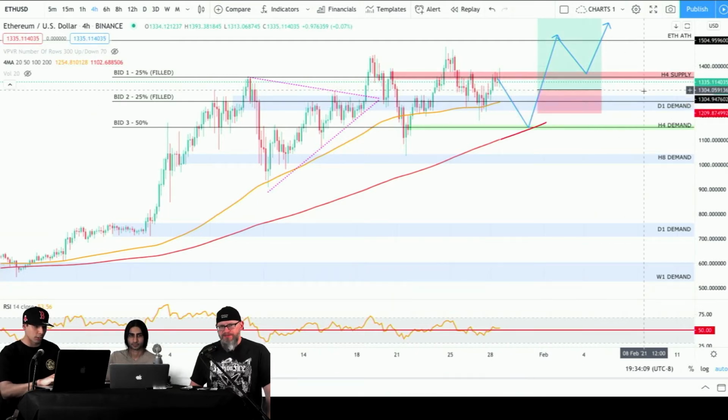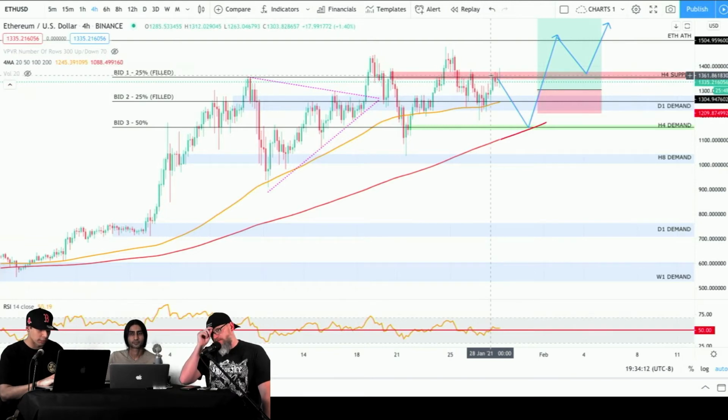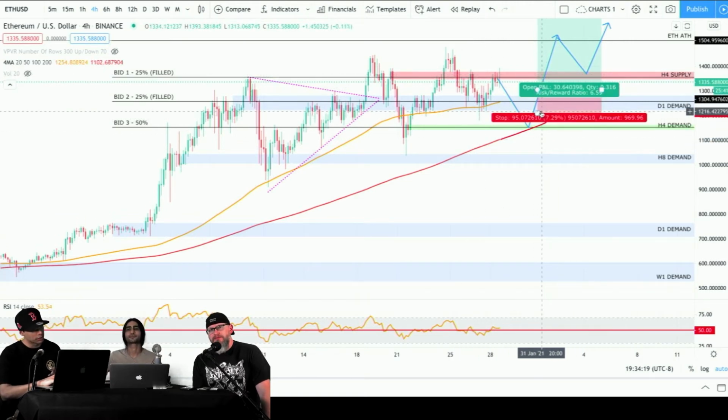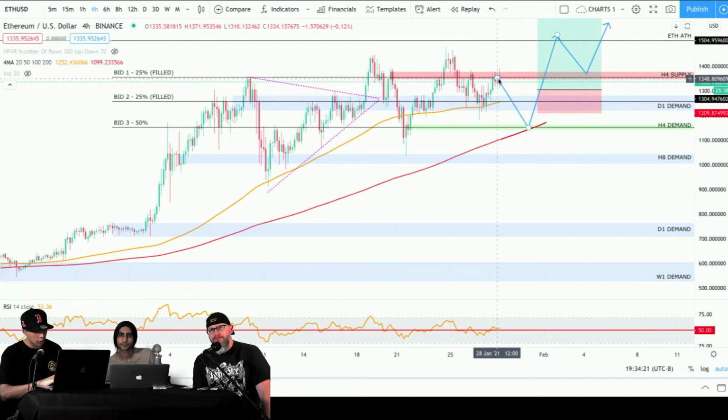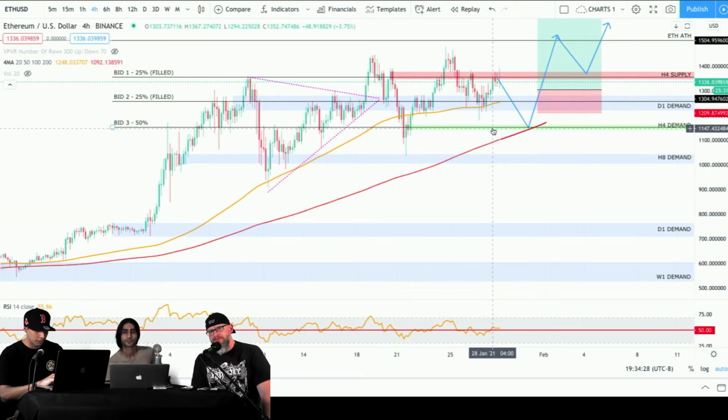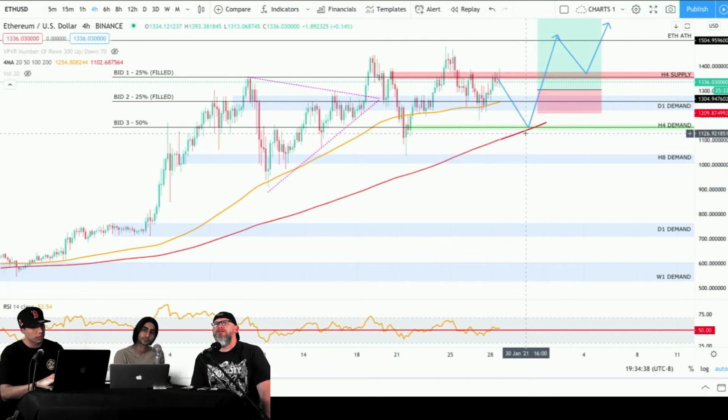Yeah, and the only reason I decided to de-risk, obviously, as I mentioned already, is that we are up against a supply zone that was acting as resistance. My reason for doing that was that I'm hoping for a down move back to this 4-hour demand zone, the green one, to get filled for 50% more of our position as well. It would also be confluent with the 4-hour 200 moving average, which is a pretty good support zone. A lot of people look to buy the dip at the 4-hour 200 moving average.